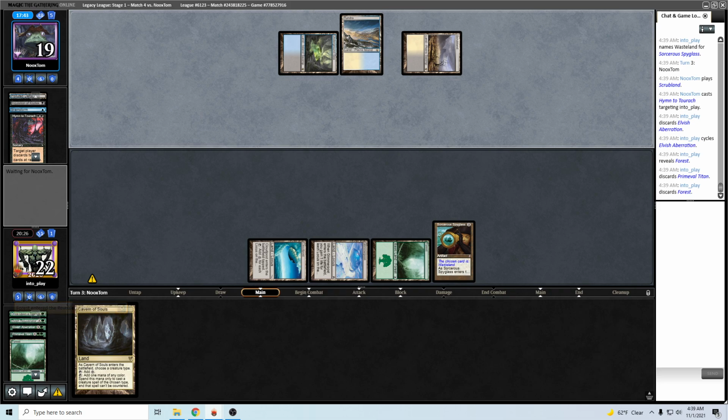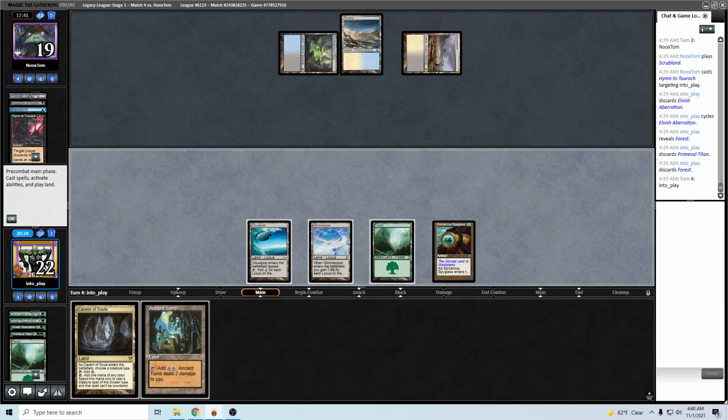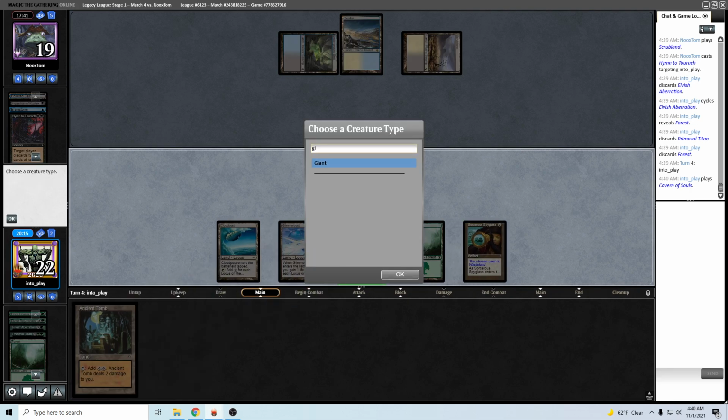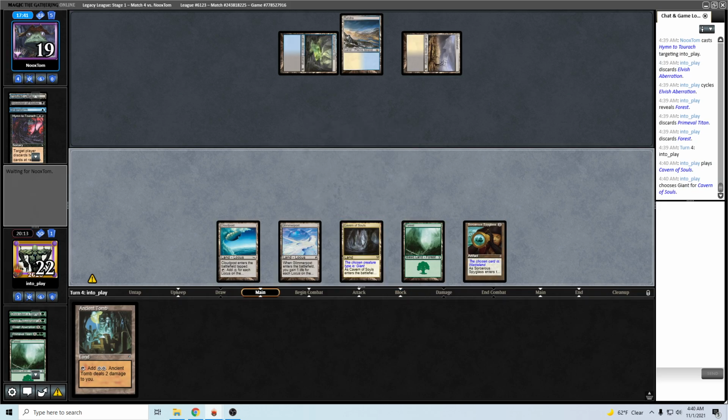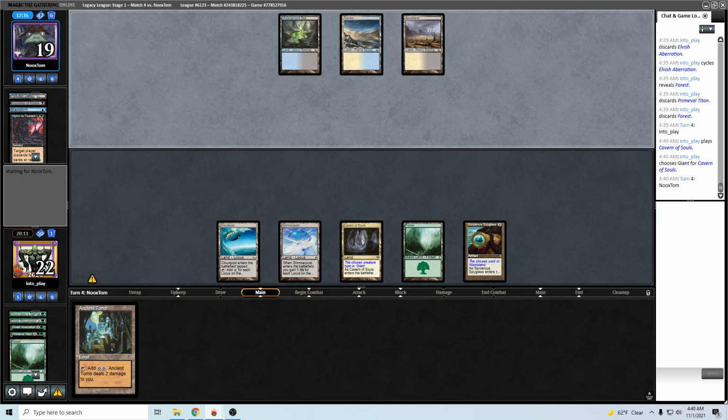Cavern. I hit Snapcaster too, right? Yeah, so we can just get Hymn next turn again. Giant. Definitely do not feel good about this game, that's for sure. Told myself, we need to not mulligan. We mulliganed.